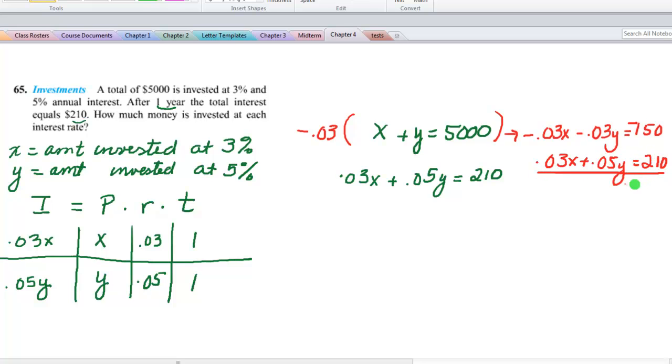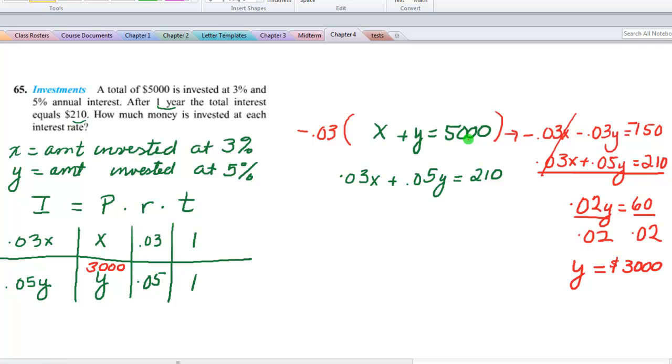And then I'm rewriting my second equation below. Notice that my x's cancel. I did that on purpose to eliminate those 2. And then adding the 2 y's, I get 0.02y, 2 hundredths y. And then here I have 210 minus 150, which is 60. Now I need to solve for y, so I'm going to divide by 0.02 or 2 hundredths. And using my calculator, I know that 60 divided by 0.02 is $3,000.